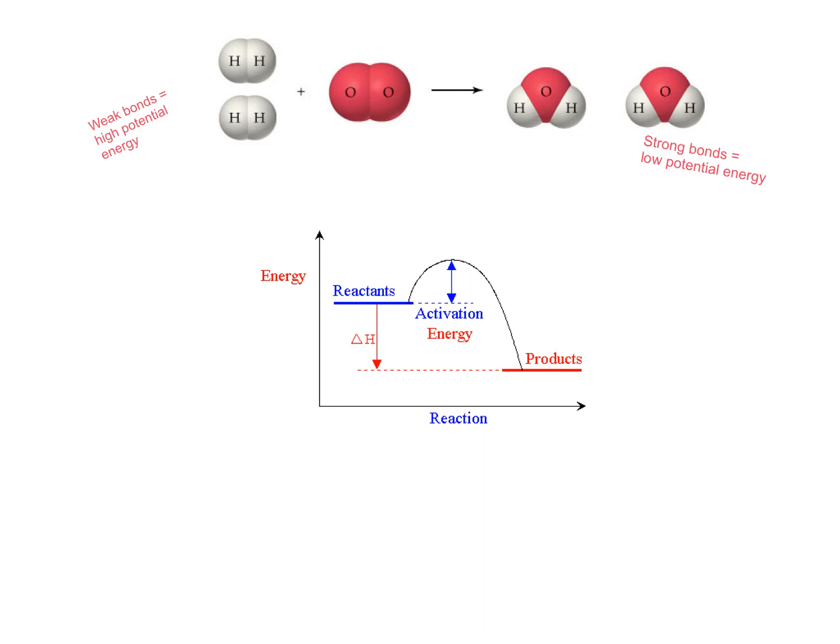This is called an energy diagram with the progression of the reaction on the x-axis and the energy on the y-axis. And very simply, when the energy of the products is lower than the energy of the reactants, that means that energy has been released or given off, and it is an exothermic reaction. And remember, this activation energy is simply the energy that's required to get the reaction going.